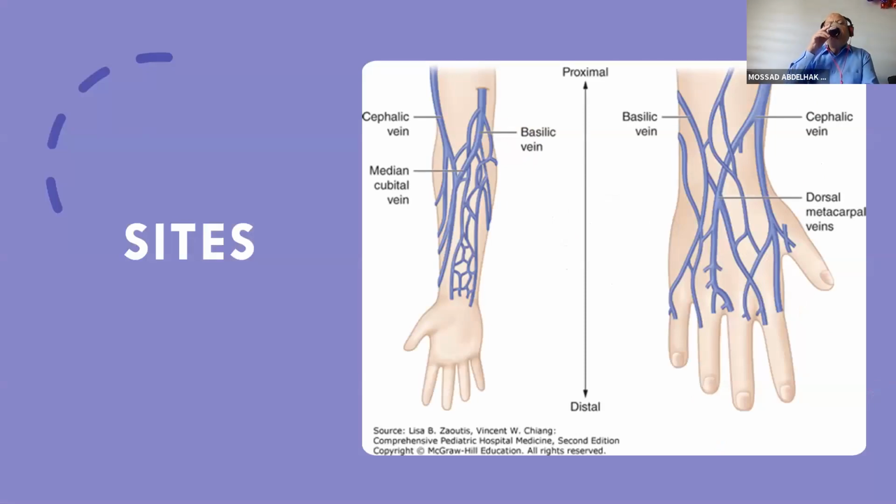Okay, for the site, choosing the correct vein is very important. When selecting the appropriate site for venipuncture, it is best practice to begin at the most distal aspect of the vein. This will allow a further attempt above the selected vein, which is not being impeded yet. So when we want to choose the site for venipuncture, we need to observe for a large superficial full vein in a site that is not inflamed, and when we palpate the vein, we need to ensure that it is soft and relatively straight and unscarred. We also need to choose the non-dominant hand.